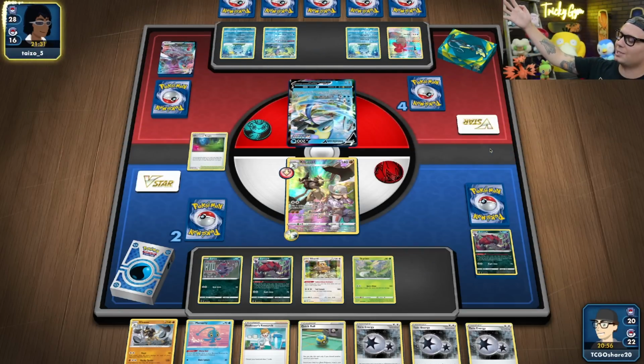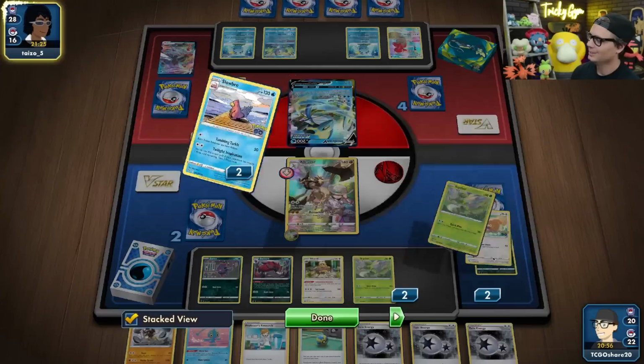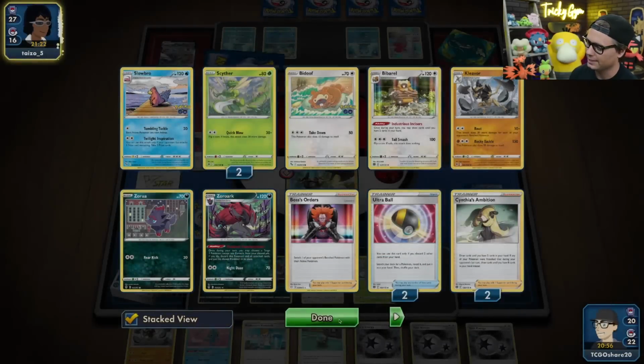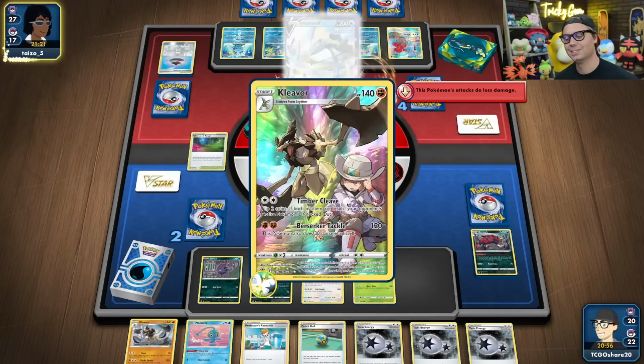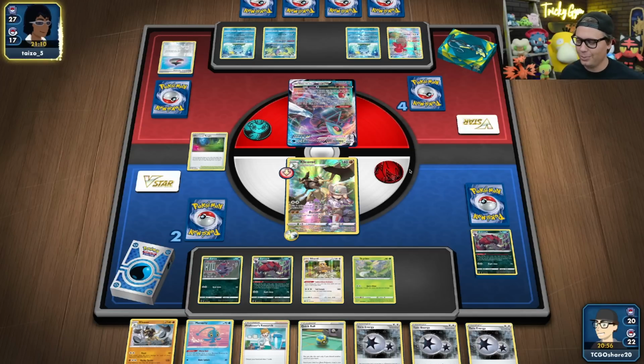I've only got 2 prizes left to take, which means now all I have to do is set up the broski. And with the broski, I can take my final 2 prizes. But what's the fun in that? We could see if we can cleave them. You want to cleave them again?